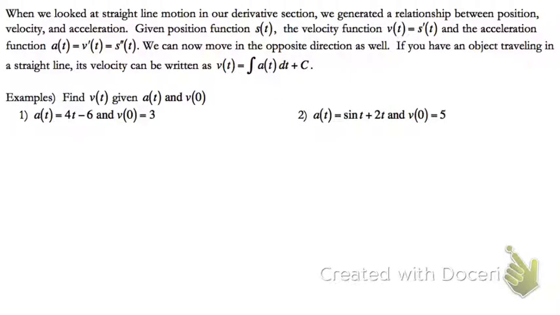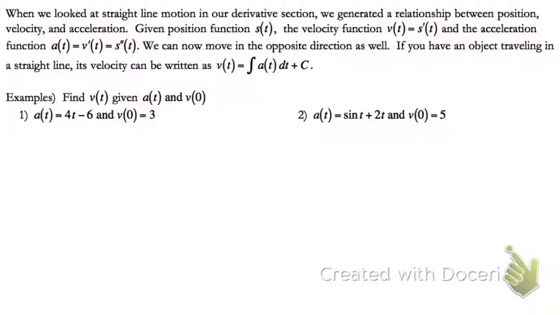In first semester, when we looked at straight line motion, we always were looking at the derivatives. So the derivative of position was velocity, the derivative of velocity was acceleration, and we were able to apply derivatives to straight line motion in that sense. In this section, we're going to go in the opposite direction. Given some of these derivatives and/or second derivatives, we're able to go back to the original functions that they came from, given some initial information or initial conditions about them.